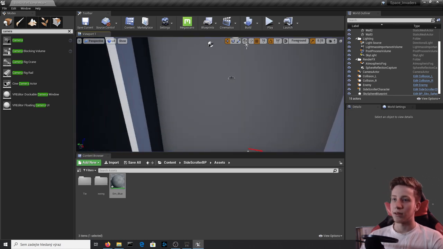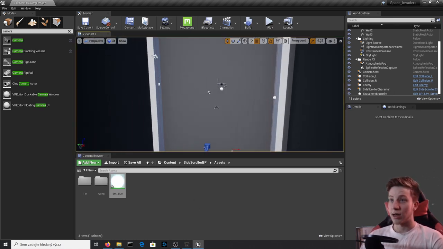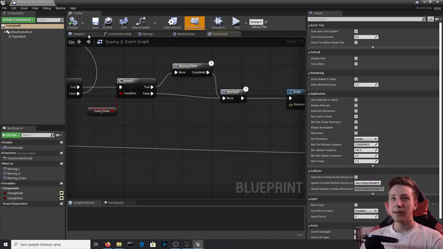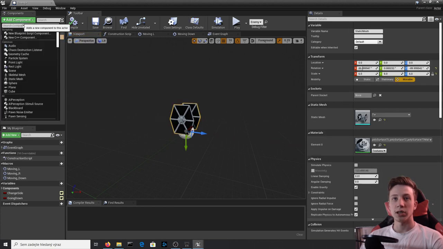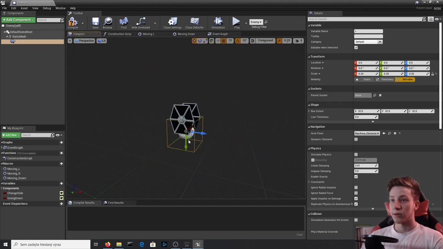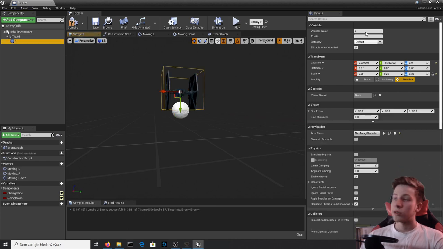Now it should still go through, but it should be hitting it at least. Yeah, it is. Wonderful. Because we haven't set up anything that will actually do anything when it collides. That's what we are going to do now. Click on our enemy, edit it, and we need to add collision here. Let's create a box collision and scale it down as hell because it's huge. Move it up. Let's rename it all firstly. A static mesh will be called die underscore 01. Collision will be called col underscore 01. Okay, compile.